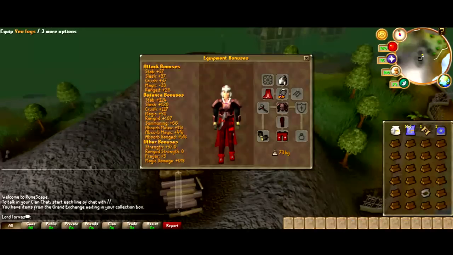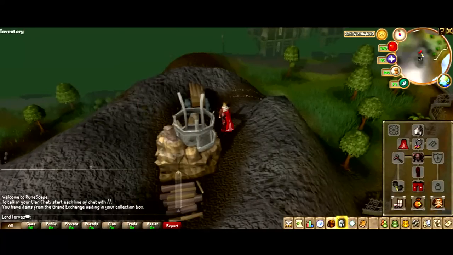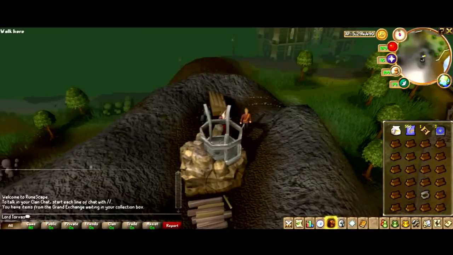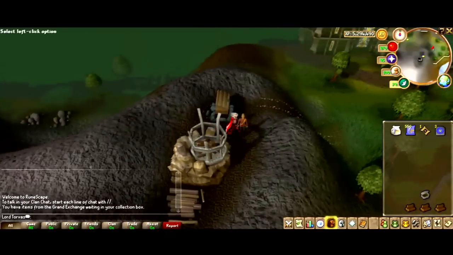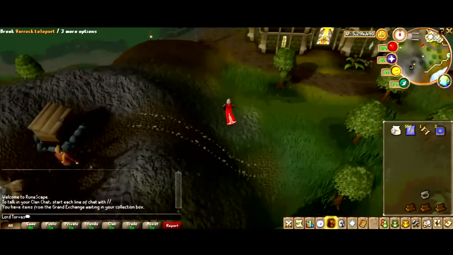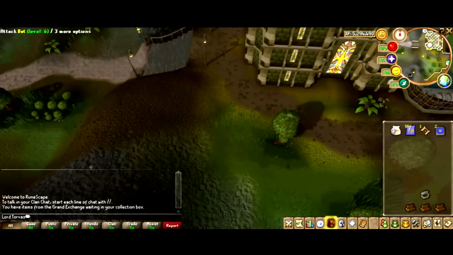I think my character is way too heavy right now, 73 kilograms. But let's just give this a shot. So we're going to light this with my yew logs, and let's start this off. Yes, I want to put 20 in the fire. I actually thought it was 10, so 20 is probably going to cause some problems for me doing this mini game. All right, so I'm going to go to Varrock quick and get more yew logs.